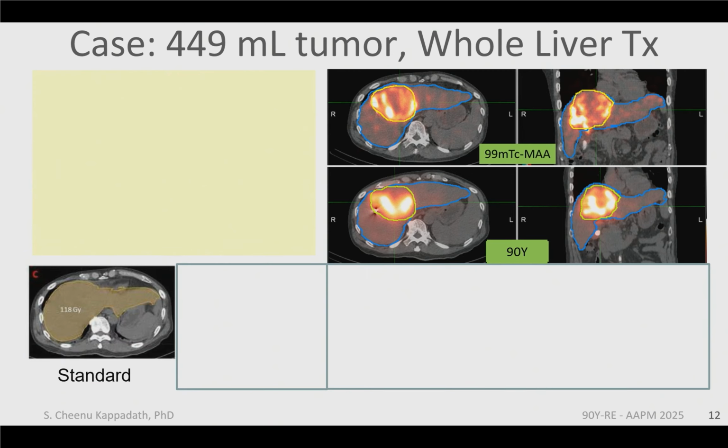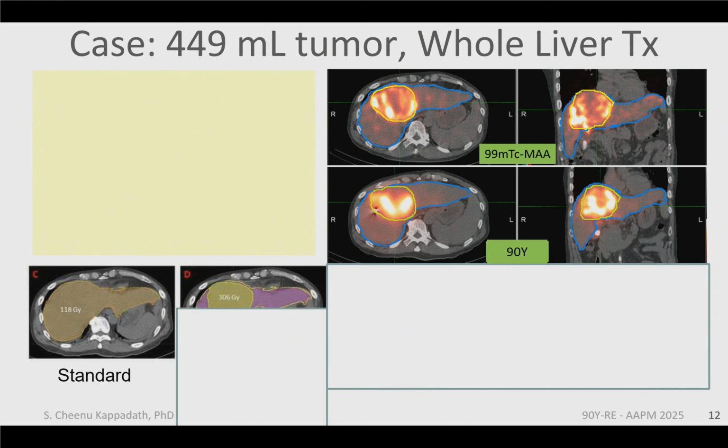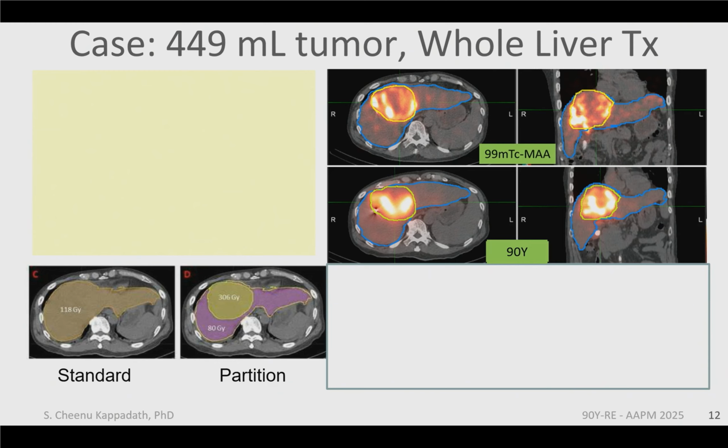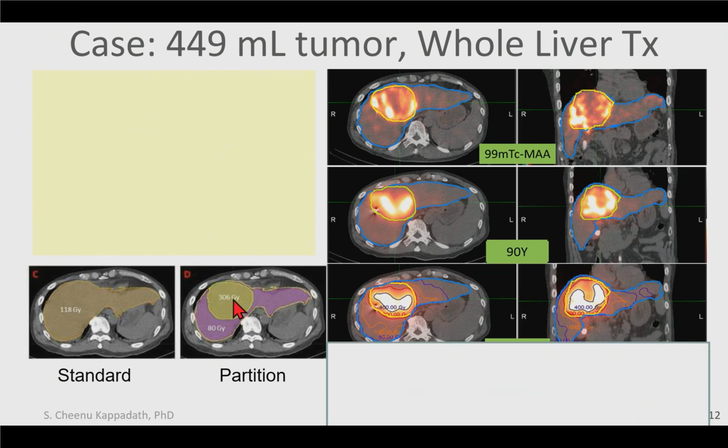Given the activity is about 5.5 GBq for this patient, we're getting about 120 gray, assuming the calculation is the average dose to the entire liver, right? If you did partition, it would say, well, it's not quite 108. It's 300 or so gray to the tumor and about 80 gray to the normal liver, right? So we can see now, because of the T to N, there is higher uptake within the tumor, and that is being reflected out here. But you can see this: while it is higher here, it is lower here. We don't quite see that here, and that's where the voxel dosimetry comes in.